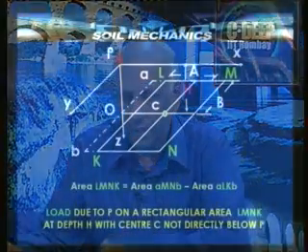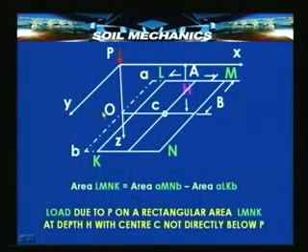We need to use this repeatedly to obtain the total load carried by the rectangular area LMNK, whose center now is not directly below P, but away from it by a certain distance. In this figure for example, C is away from O, which defines the line of action of the load P. In order to determine the total load carried by this LMNK, what we need to do is to divide this into a set of rectangles.